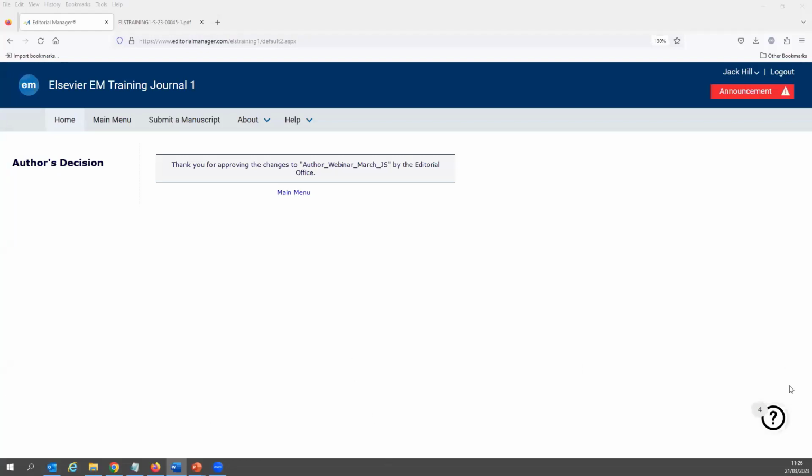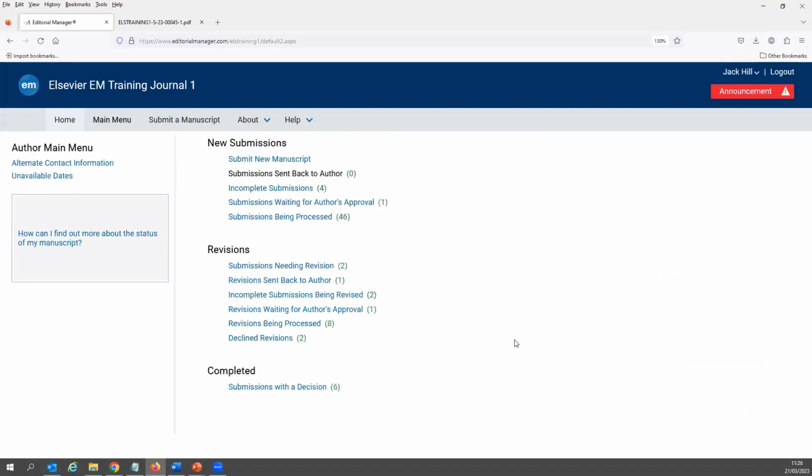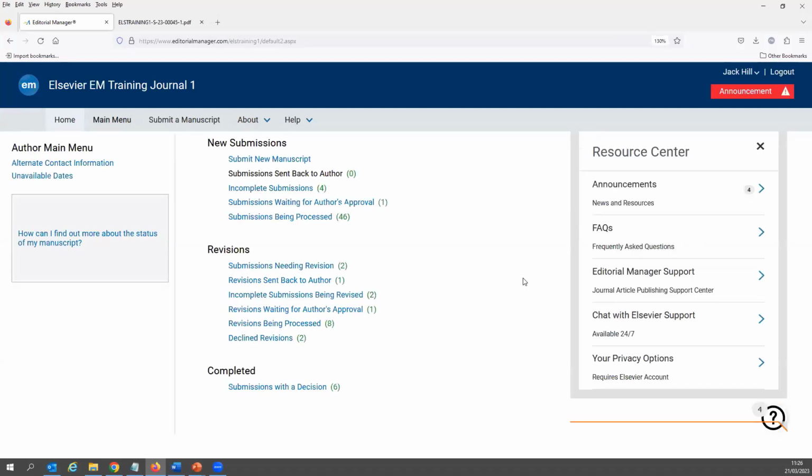An important thing is that you will see a question icon here. By clicking here, you can contact the Elsevier chat support, which is available 24/7, and they can assist you with any question during the submission process or with any login issue.